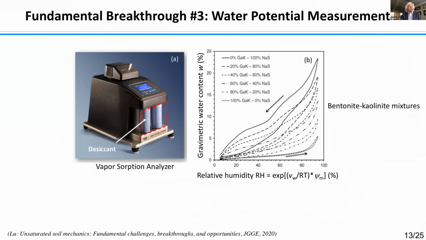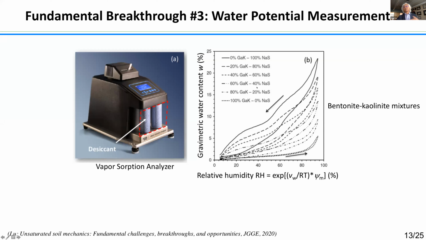So how to measure the soil water potential? And this is an equipment. It's revolutionary in my view, because before that, for most people who are familiar with the soil water retention measurement, it's only 10, 20 points. Each point takes a few weeks. But here you have this sweep through the humidity from 0 to 100, and then look at the water equilibrium and do the wetting and the drying.